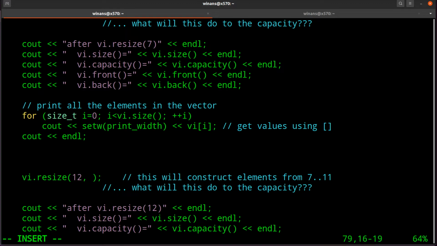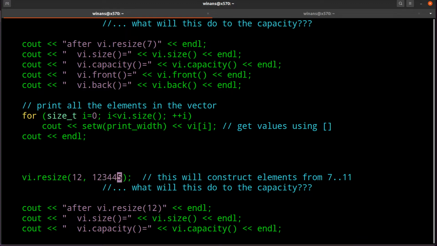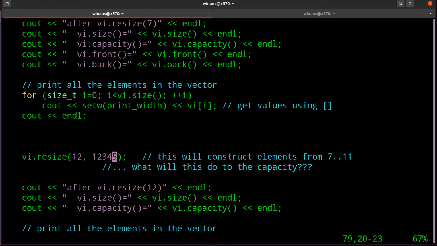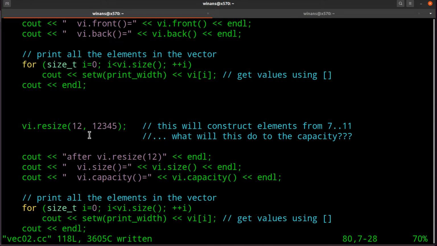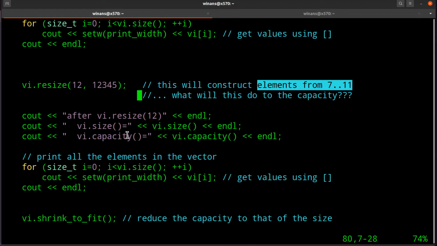I can put a value in there, and it'll increase it from 7 back up to 12, and it'll construct those elements out of that room for the capacity. Then after that resizing, I'm going to print all the stuff out again like we've been seeing all along, right? So let me go ahead and save this.